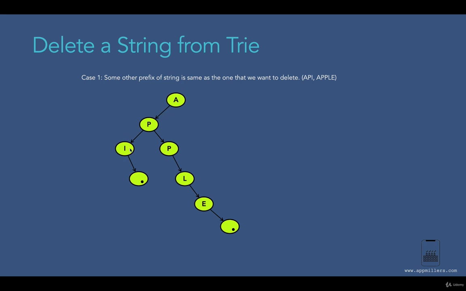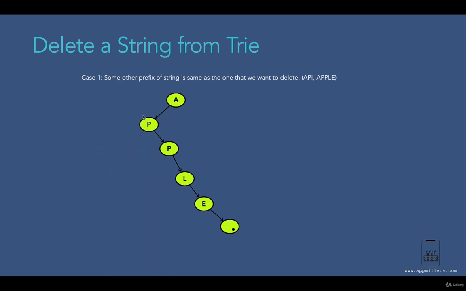So if you find API here, the first thing that we are going to do is check the leaf node and see if any node depends on it. In this case, there is no node that depends on this leaf node. So we are going to delete this leaf node. After deletion, we continue to the parent of this leaf node, which is I. This I is not linked to any node, which means that it is an independent node. So we are going to delete this one as well.